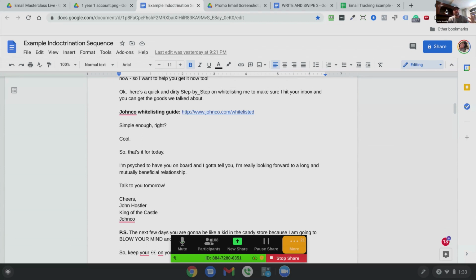And here's why. One, all of those whitelisting instructions take up a whole bunch of this email, and make it much longer and, frankly, harder to get through. If you put it on its own dedicated page, it's the same instructions, but it cleans up your email. And additionally, on that other page, you can draw them back into your action. Hey, while you're here, after you're done whitelisting me, click this button to watch the video, right? So you're getting these little micro commitments from people, pulling them through another piece of your sequence, and you can definitely draw more clicks to the things that you want to promote. Okay? All right. Simple enough, right?